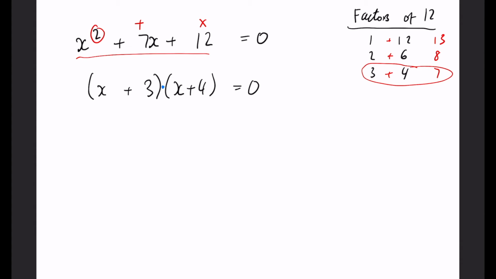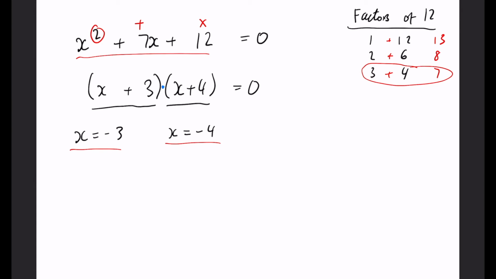So what do we need to sub into this x here to make this first bracket equal 0? Now if x is minus 3, if we add 3 to that, that bracket is going to equal 0. So 0 multiplied by whatever this equals is going to equal 0. Therefore, x equals minus 3 is one of our solutions. If we do exactly the same with the second bracket now, it's going to follow exactly the same pattern. X equals minus 4 is going to be another solution. So they are our 2 solutions.